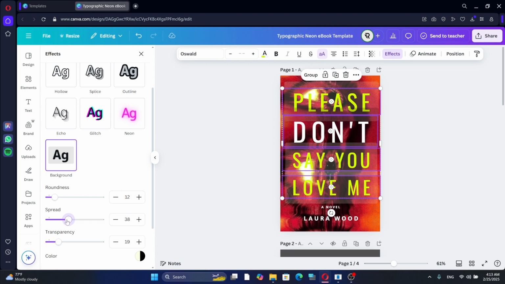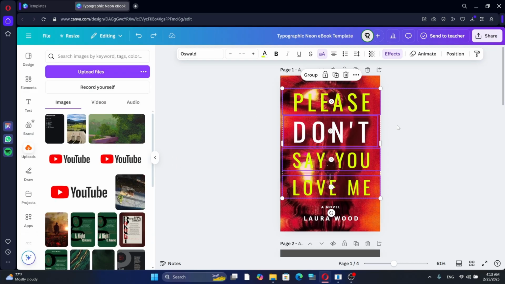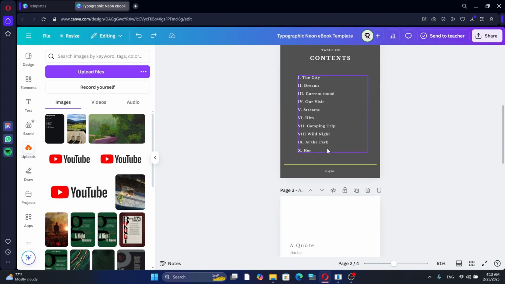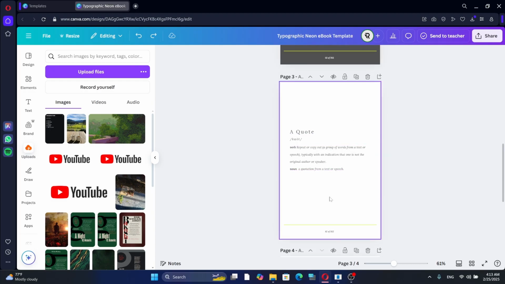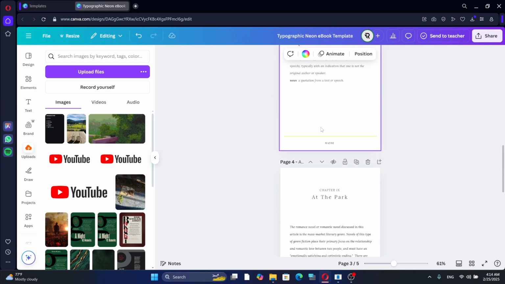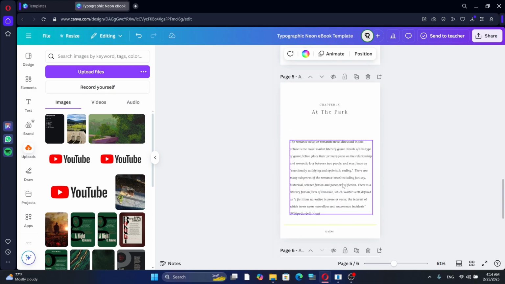If you want your text to pop off the page, consider adding a subtle drop shadow effect or increasing the letter spacing for better readability. Once your page is designed, you can move on to your second page, which will contain your content. Here, you can add images, more text, or even duplicate pages if you want to maintain the same format across multiple pages. If you need consistency, simply duplicate the page to streamline the process.